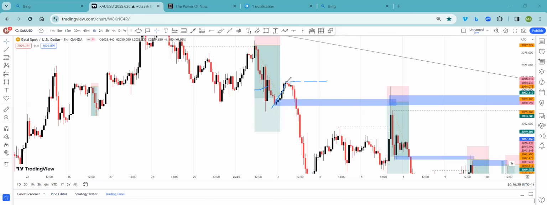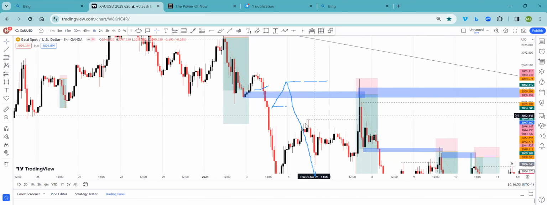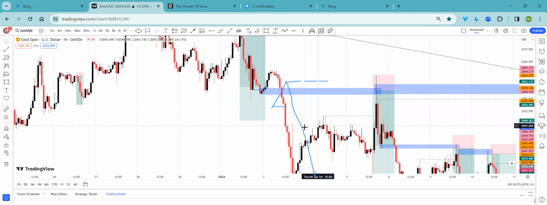This is the first move. If you look at it, first move, second move. Now the market has not tapped into that level here to fill that inefficiency. So as long as the price does not fill that inefficiency, this new high that the market created here is going to be a liquidity zone for us. Immediately the market takes that liquidity out, look at the way the market pushes all the way to fill that inefficiency. That is where you start looking for a way to scale in your sell. I hope you guys can hear me loud and clear. It's very, very simple.